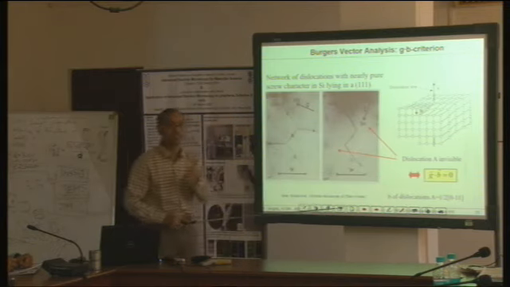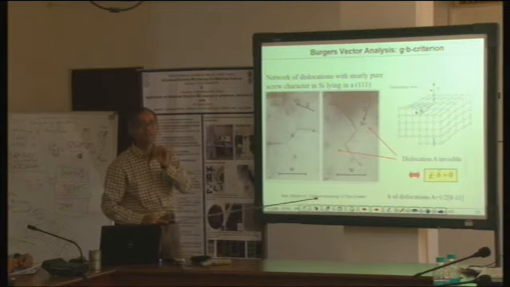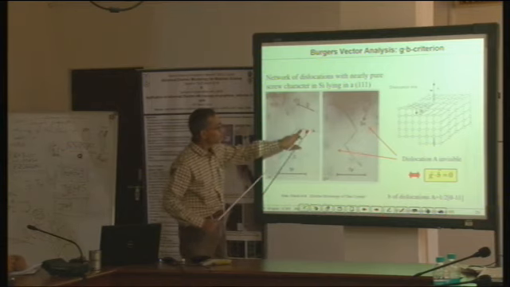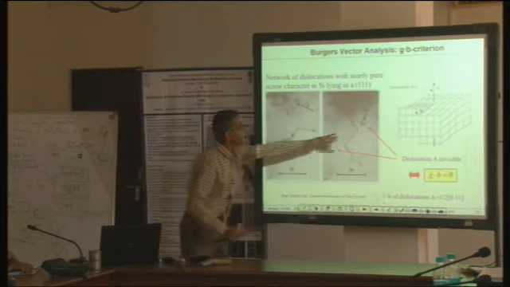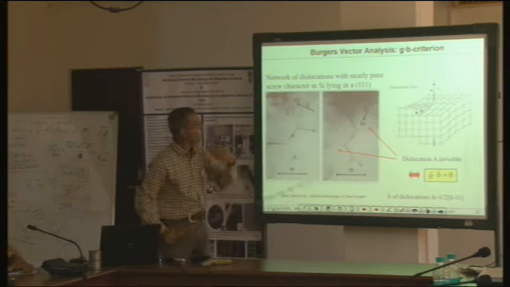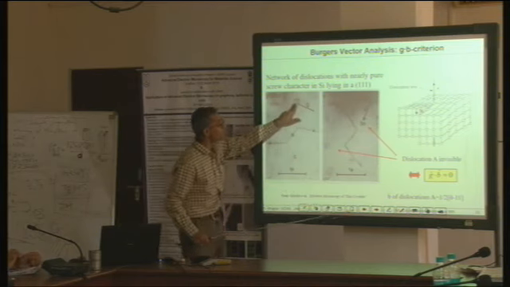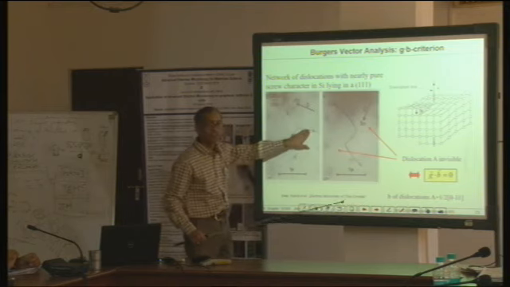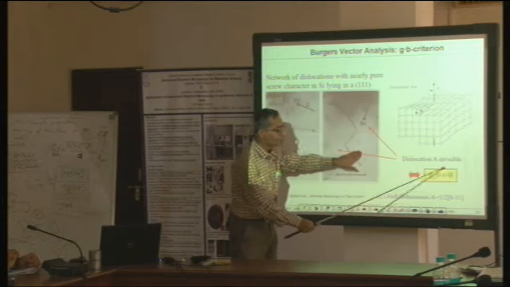Now G dot B is equal to 0. Our aim is to find out what B is. B is the Burgers vector. We want to identify the Burgers vector. Suppose here is a dislocation, let's say A. So I make dark field images with different reflections. In this case, it is made with 0 2 2, and in this case with 2 3 3. Here, this is not vanishing. Here it is vanishing, because G dot B is equal to 0.